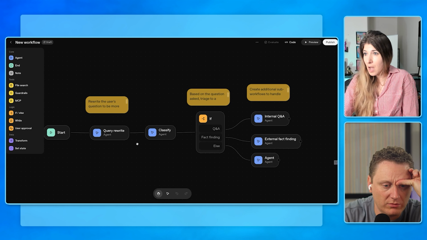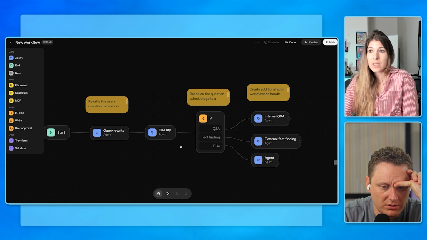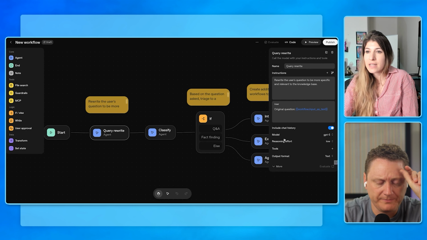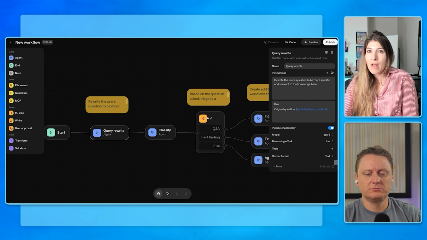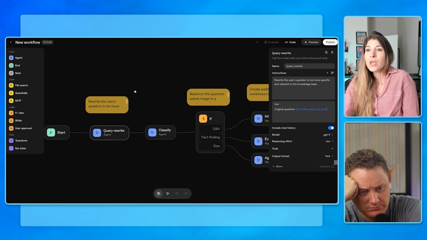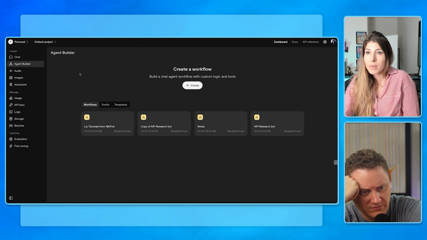Oh, this is your internal knowledge base. So it basically gives you the logic and you just have to hook it up. So the hooking up part is still a little bit challenging, but at least you have a sense of, okay, rather than a blank slate, what do I do? What are all these things on the left? You can start from somewhere. And these are very common use cases.